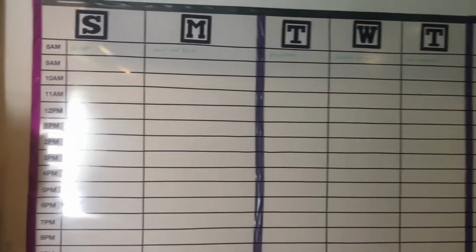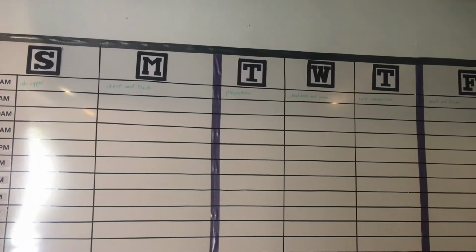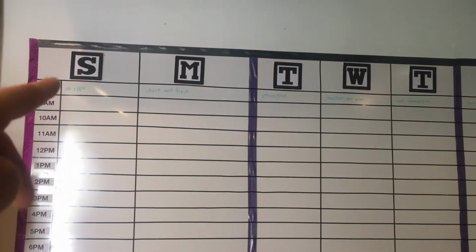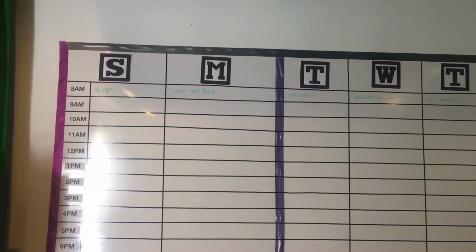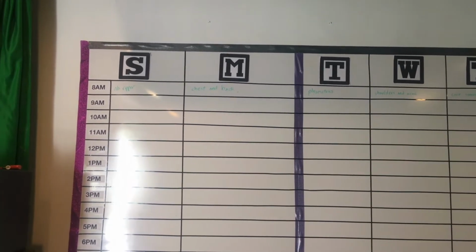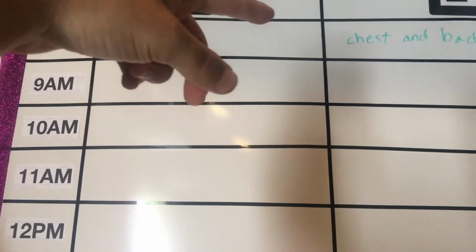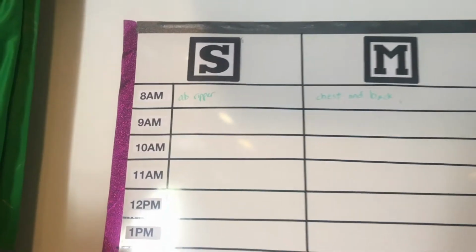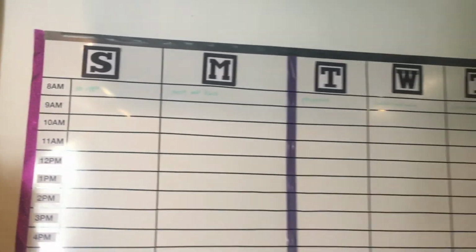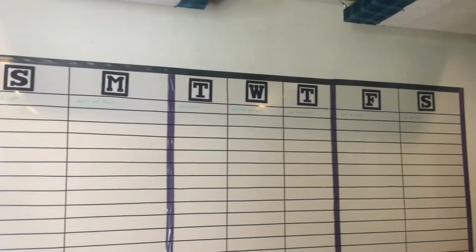Every month, going through and making a whole month calendar on here just seems like a decent amount of effort for not as much payoff as being able to organize each day and see it vividly every time I walk in. And that's the key, is just trying to make more things present in my mind so I don't forget. Also, there will be the reward of every time I finish something, I'll put a check mark next to it. Every day, there's the satisfaction of getting to look and see how many things I actually got done that day. And at the bottom, I left some space. Yeah, for $60, you could do one of these.